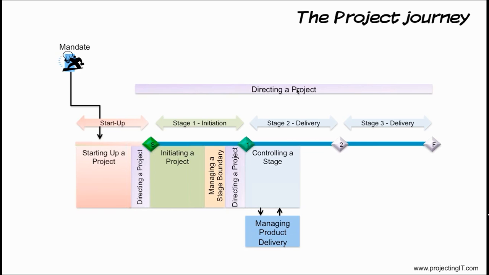Just like team manager keeps the project manager informed, the project manager will keep the project board informed on a regular basis using highlight report. A highlight report tells the project board what we have done since last reporting period, what are we doing next, the status of the stage, the status of tolerances, status of risks and issues. The lessons learned during the period are also conveyed to the project board.